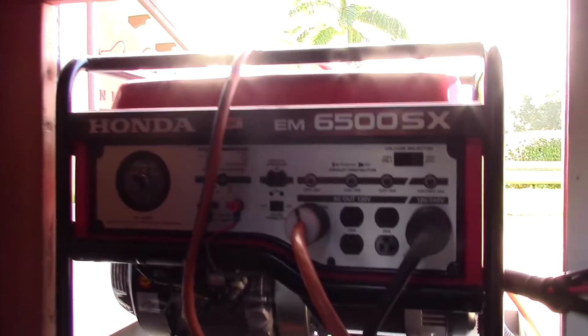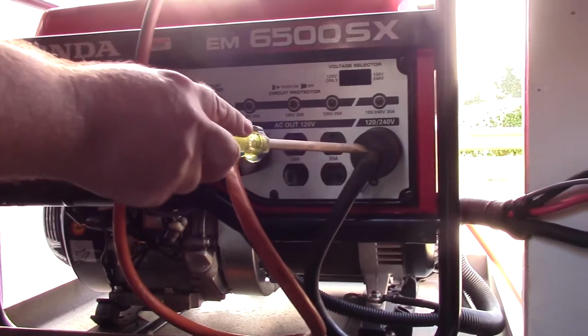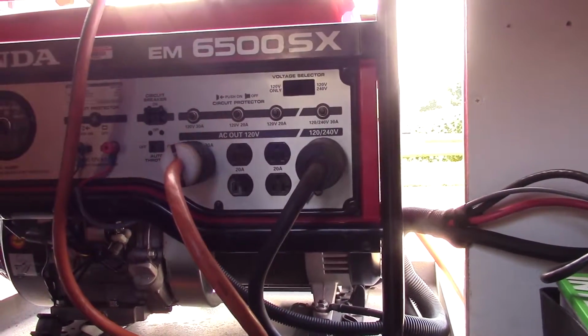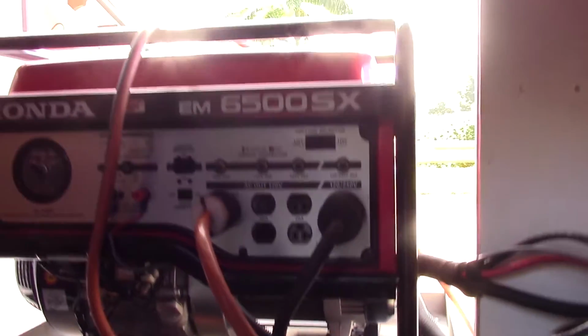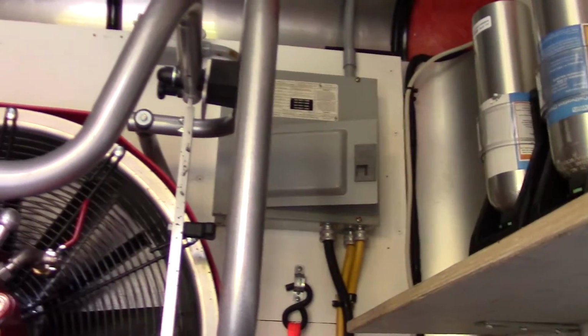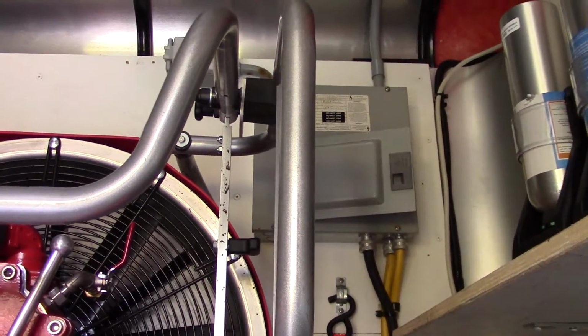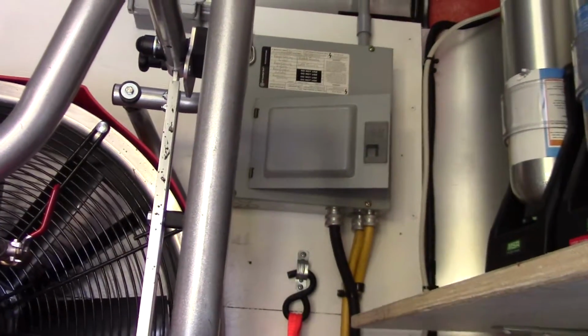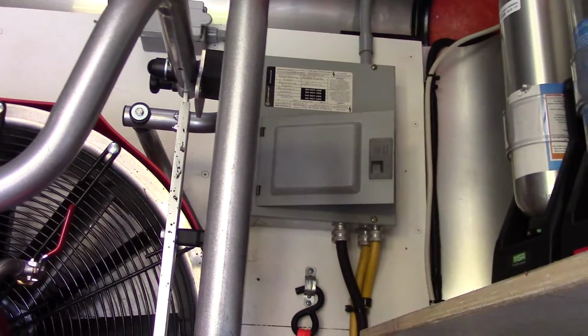The next thing this generator also powers is the trailer itself, coming out of this one here. It's a 240 volt, 30 amp plug. It supplies power to a panel that's located in the top left corner of the trailer. With those breakers on, the receptacles and the night fighters on the outside of the trailer will also be powered up and able to use on scene at any time.